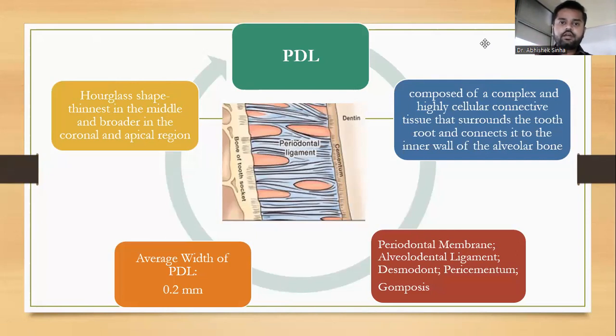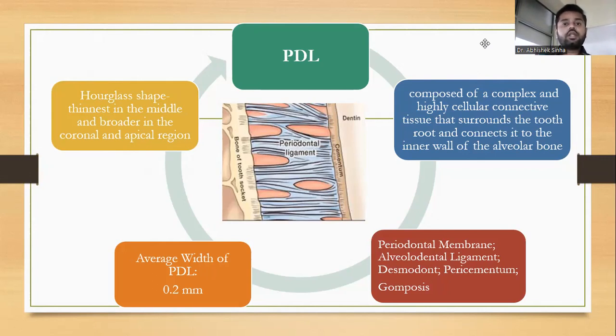Ligaments usually connect soft tissue to hard tissue. Always remember that. But periodontal ligament is one such exception wherein it is connecting two hard tissues, right? Your cementum and your alveolar bone. Always remember that. Tendons are located between two hard tissues. The connection between bone and another bone is tendon, while connection between a bone and a soft tissue or a muscle is a ligament. In case of a periodontal ligament, it's an exception wherein two hard tissue structures are connected by a ligament.